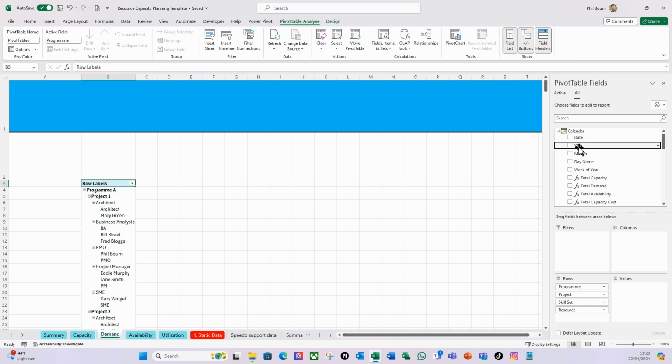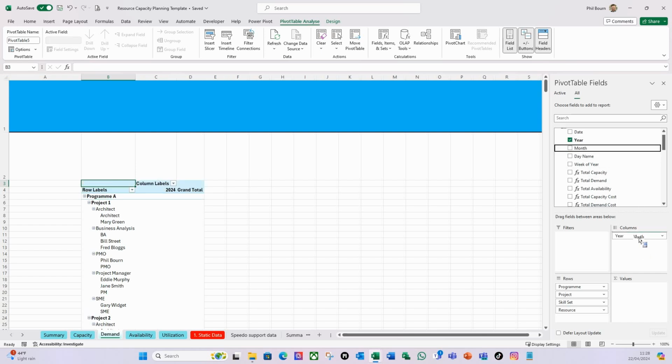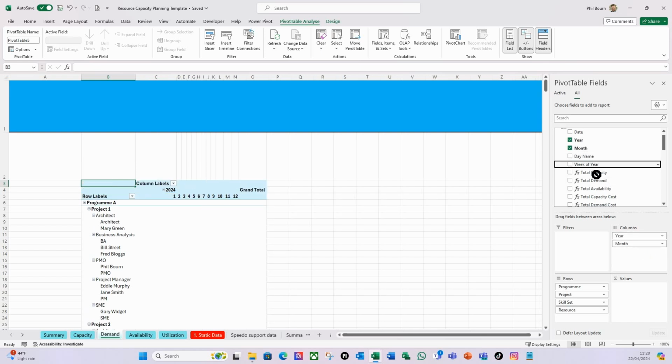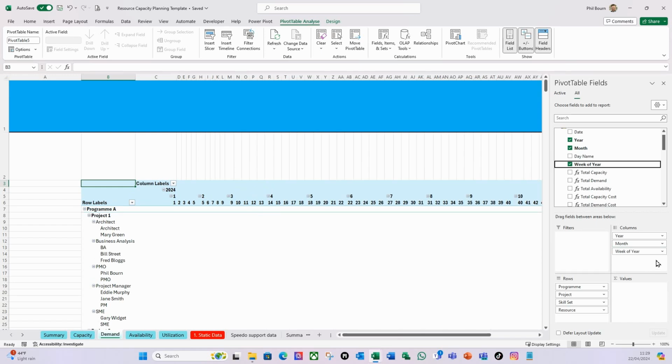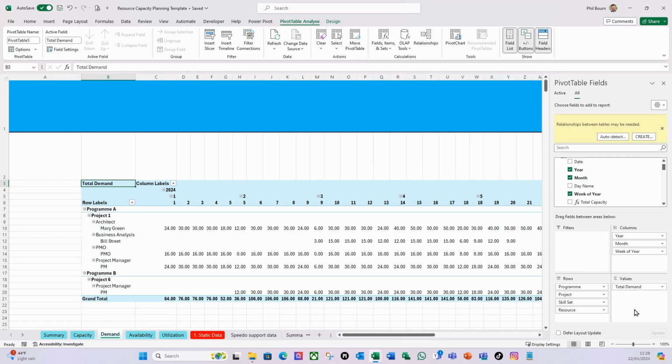I want year, month, and week, so the user can drill down to the week level. And then finally, as far as the total, I'm going to take demand from the calendar and drop it into the values like so. So now I've got all my information in there.